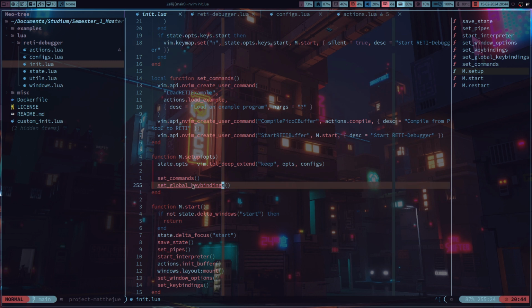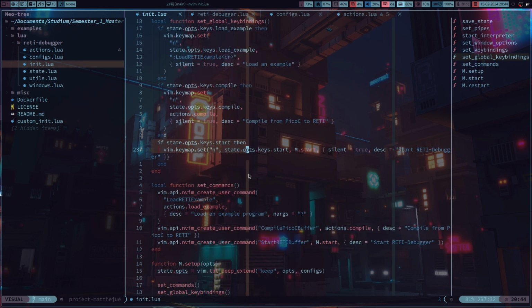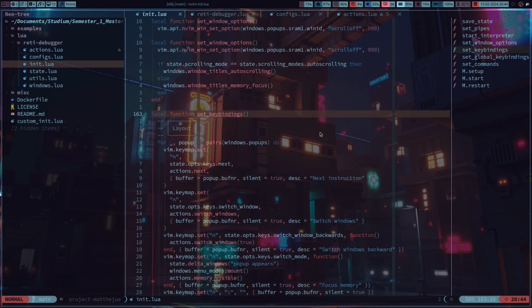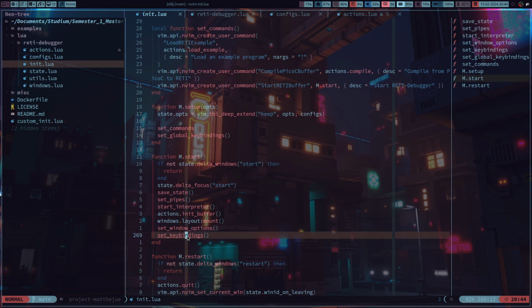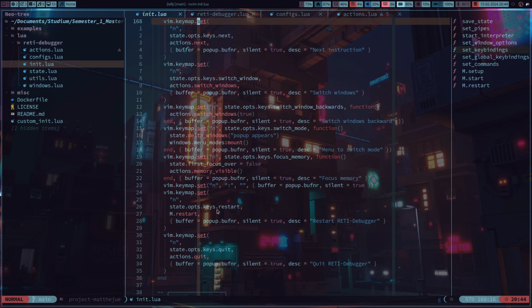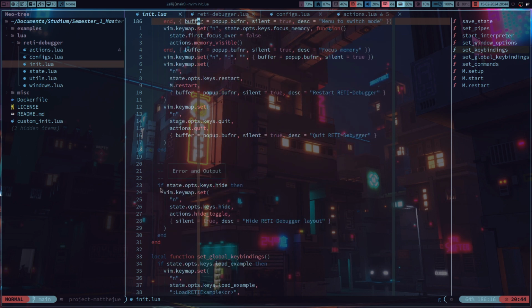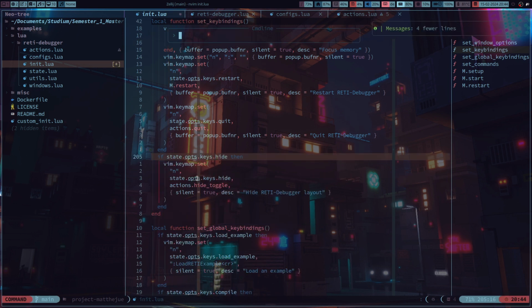And global key bindings are only load example, compile, and start at the moment. And hiding is only available as soon as the window layout appears, and that's only as soon as the start function is called. I actually don't know what this is good for.